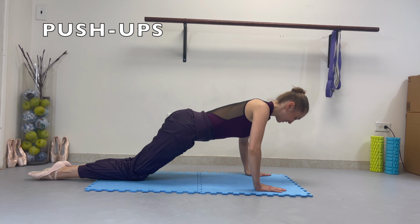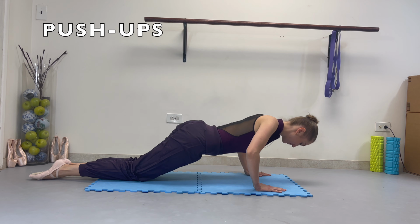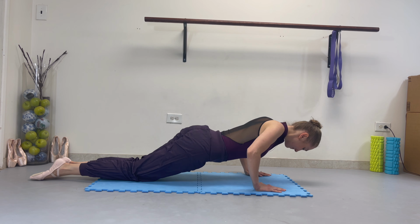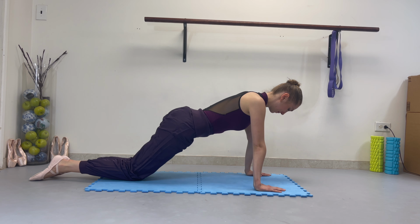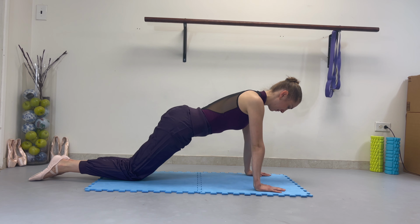Next is push-ups. Stay on your knees and hands, and here we need to move your body more toward your hands so you have more pressure on your arms. Also, we're going to do it 20 times.